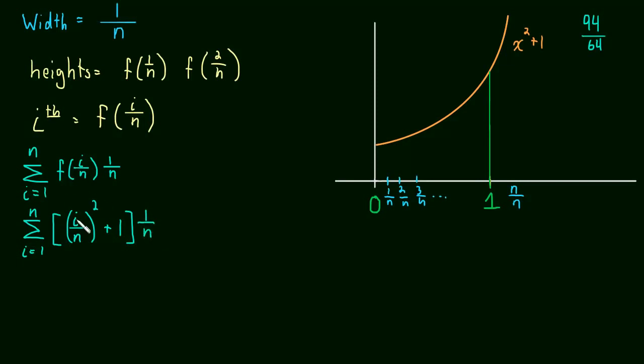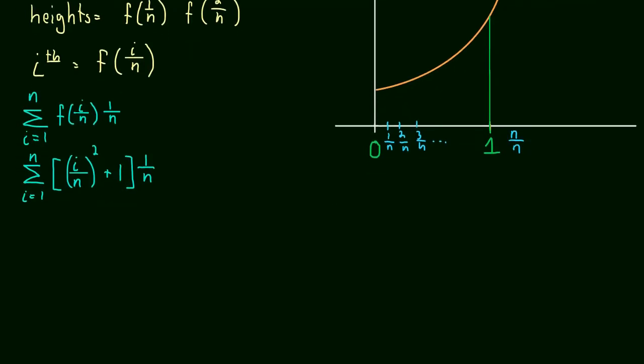So all we're doing is height times width, height times width, height times width. We're just summing up the height of all the rectangles, or the height times the width of all the rectangles, or the area of all the rectangles. Okay, so don't get lost in these i's and n's. It's just area, height times width. Now let's go through our steps to simplify this.